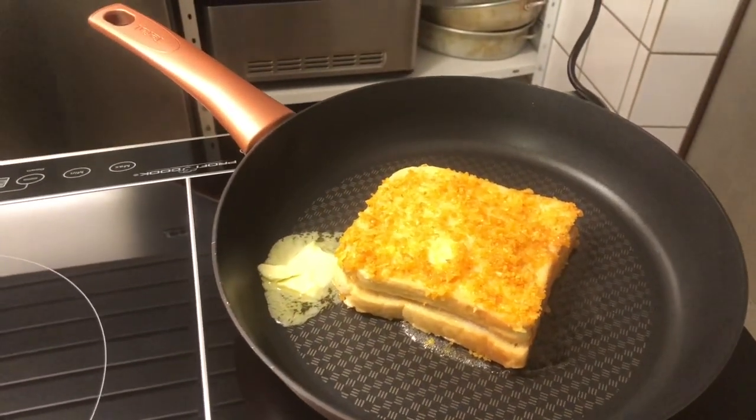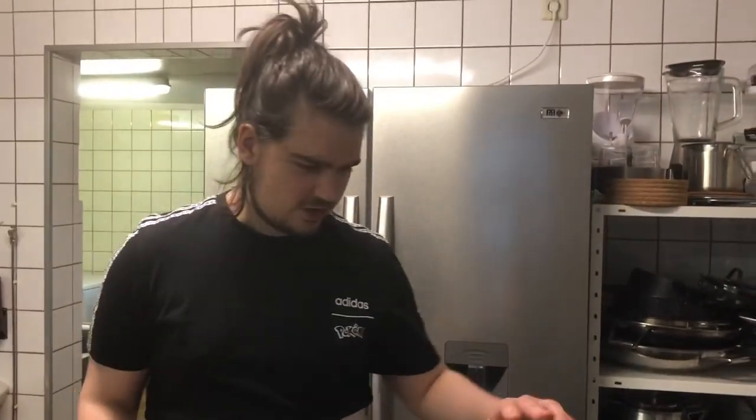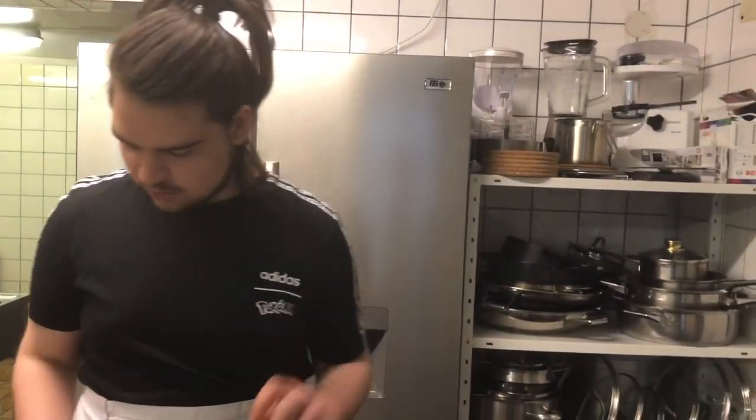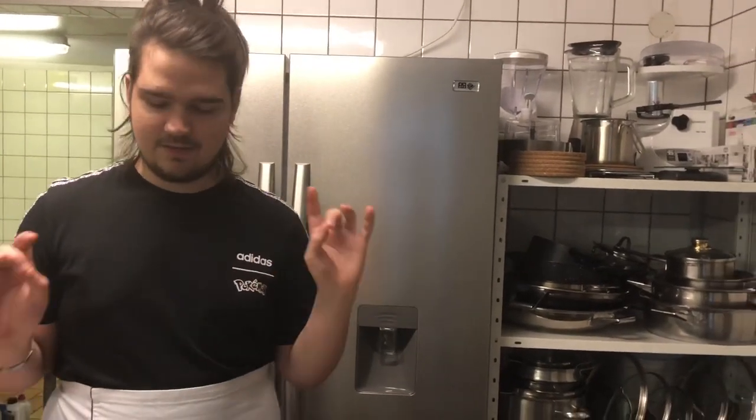It's gonna become very crispy, very nice. The cheese is gonna melt. You have the ham flavor. It's gonna taste amazing. I love crisps, so we've got the crisps on the outside of the bread, making it crispy. We're gonna flip that in a few seconds, 30 seconds, a minute. We're gonna flip it, and then you'll see how amazing this sandwich is.